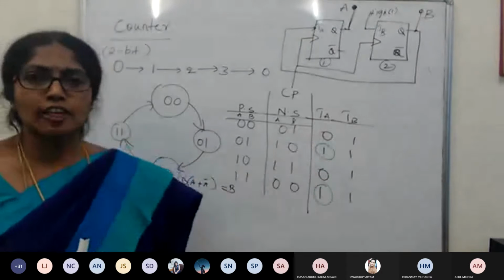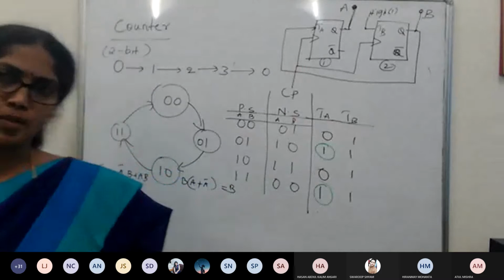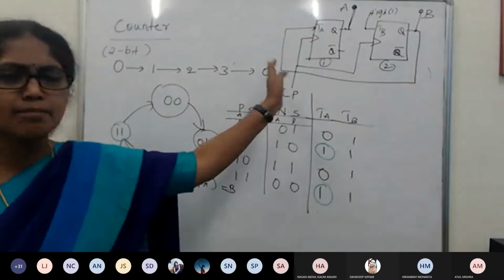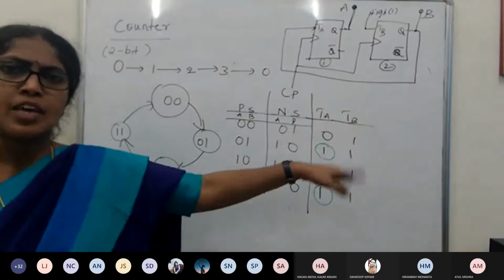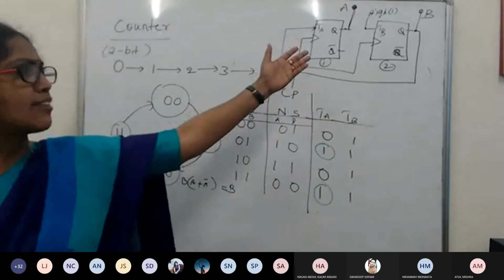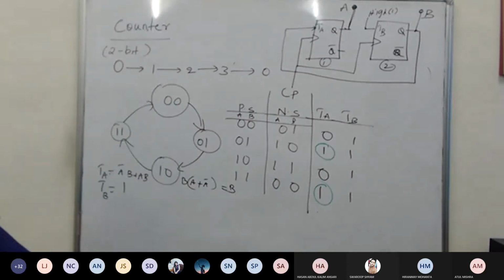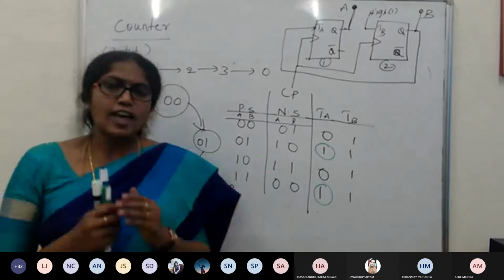Now, if at all I don't have T flip-flops, if I use JK flip-flops, I can design in a different manner. If I use a T flip-flop, my design will be different. If I use SR, my design will be different. Don't you think so? Yes, ma'am. So this is what a counter is.